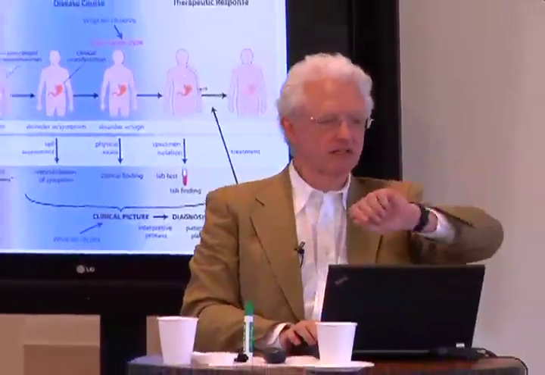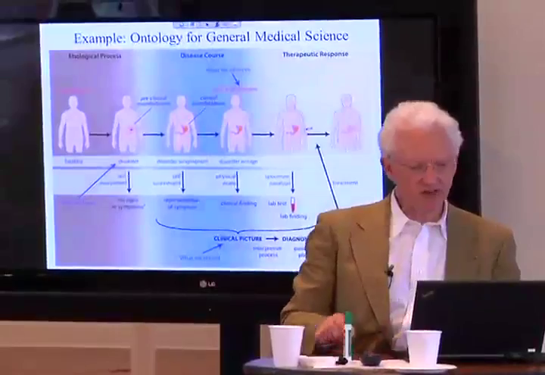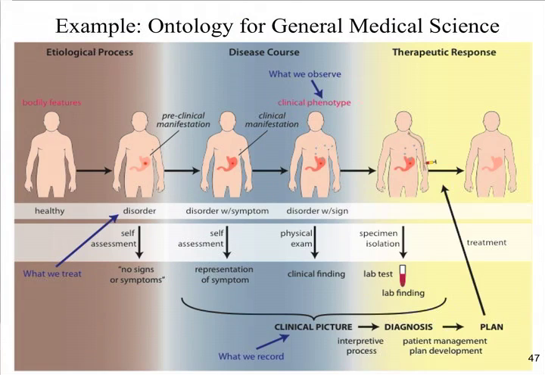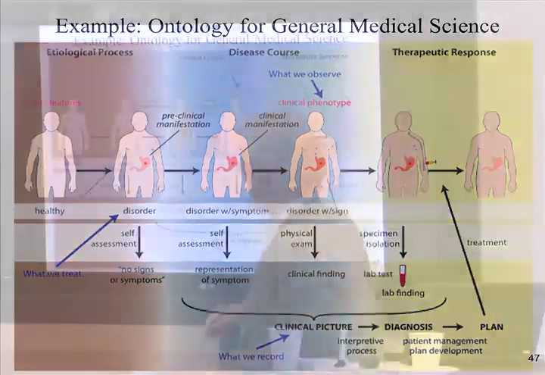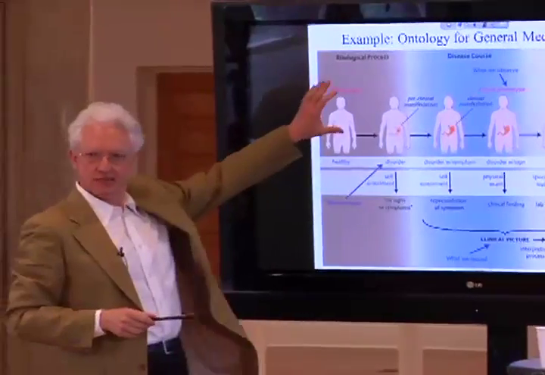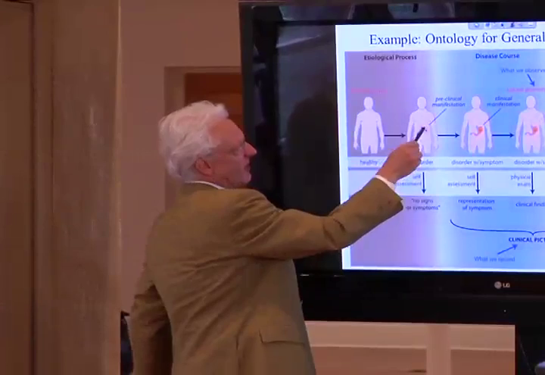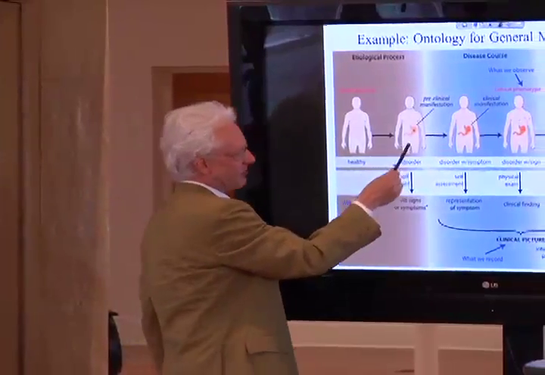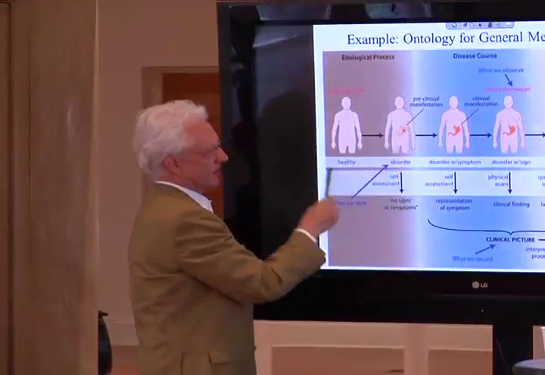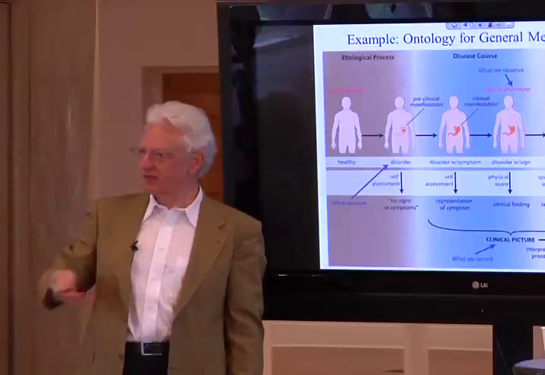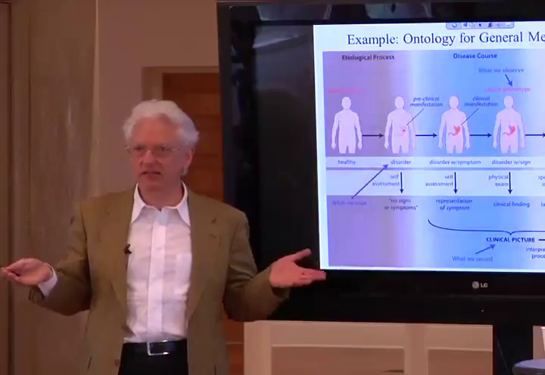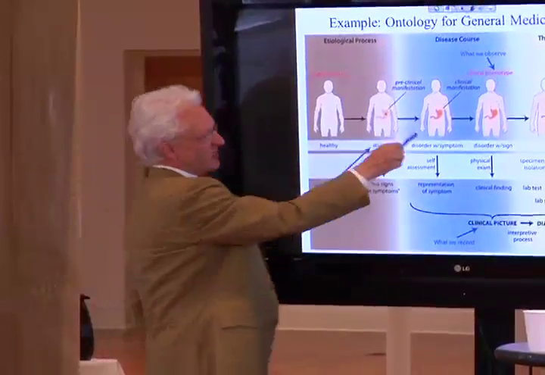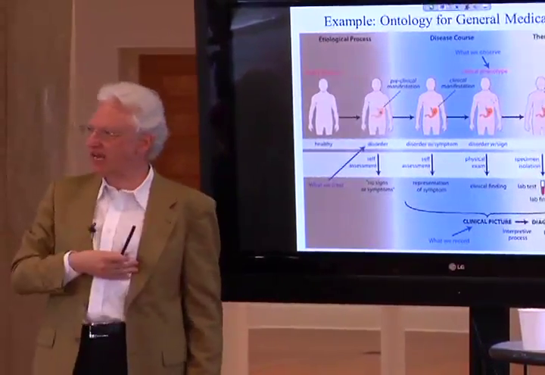So let's very quickly look at the OGMS ontology. The idea of OGMS is that every clinical encounter rests upon this process. You have a patient who is not yet a patient. The patient is healthy. The patient has a disorder at some point, some tiny disturbance in some organ. And the patient carries out self-assessment, and the result comes back: no pain, no problem, because it's such a tiny disorder that there's no manifestation. But then the disorder gets bigger or more intense. And the patient carries out self-assessment, and a symptom comes back: pain here.